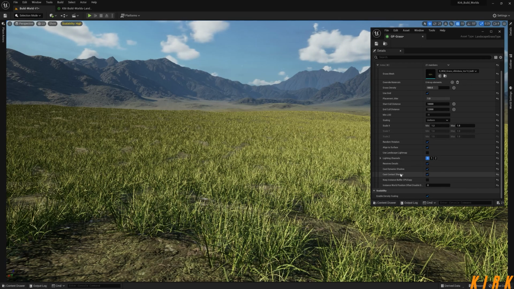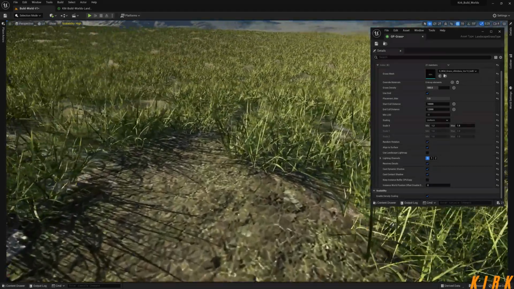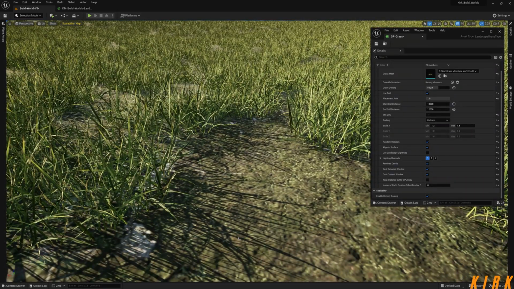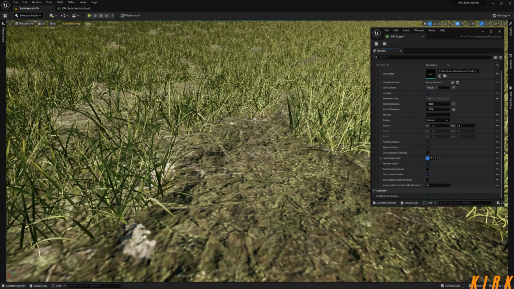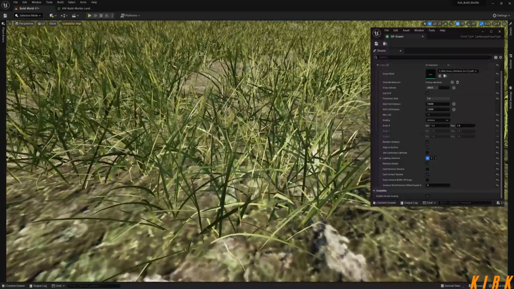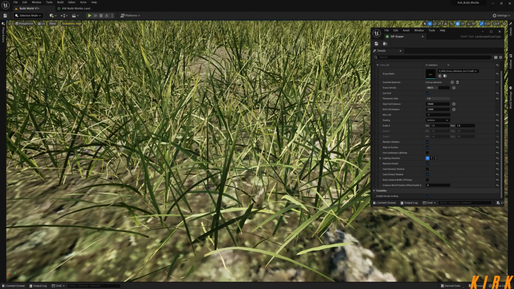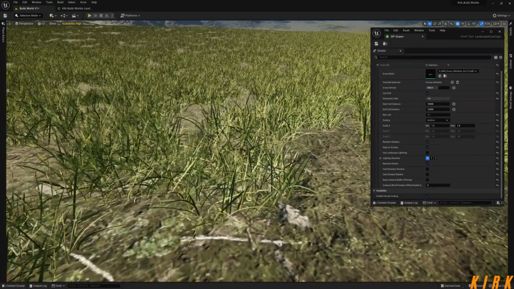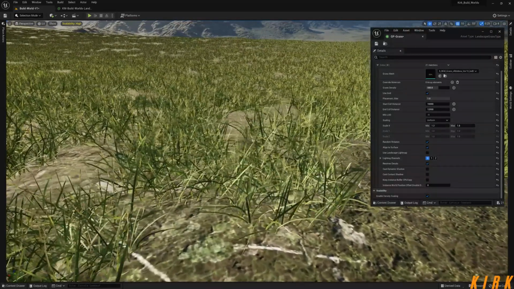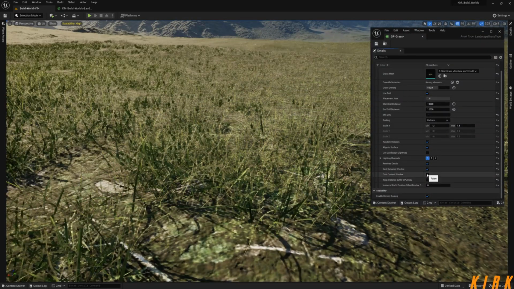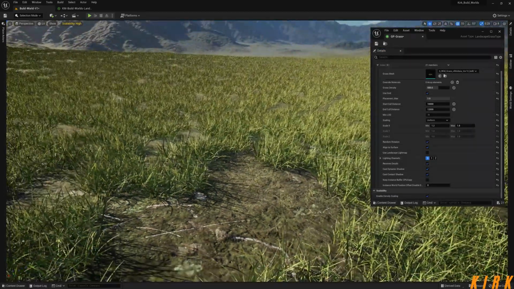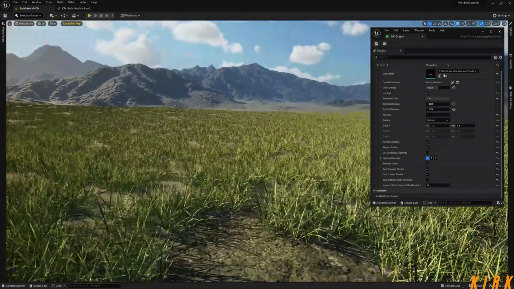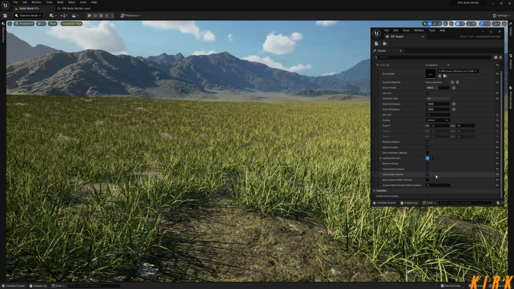Cast dynamic shadows and contact shadows. Your dynamic shadows are the shadows you see on the surface here. If I disable them, you'll see those shadows have gone off the surface of the landscape, but you'll see that your grass has still got dark bits and light bits. If I remove contact shadows, you'll see that the contact shadows for that grass are now removed, but you can turn them back on and receive all your shadows back, and they work really well nowadays.